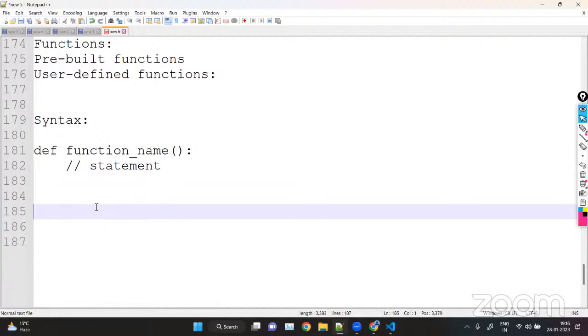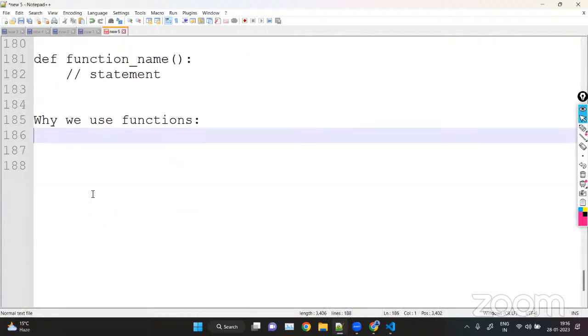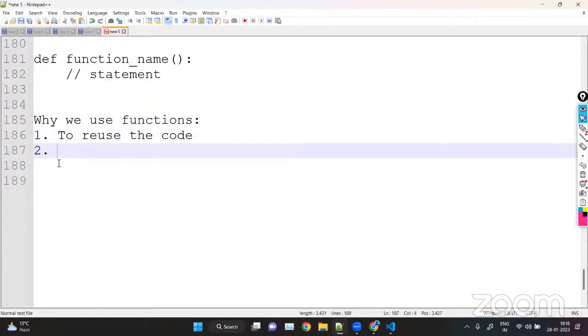Now, why do we use functions? Why do we create or use functions? First, to reuse the code. Second, to avoid repetition.